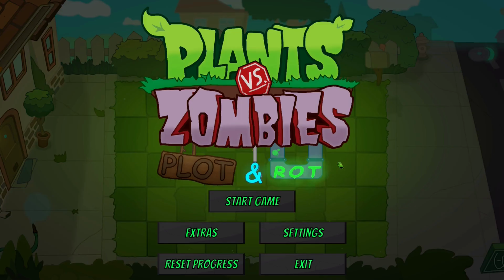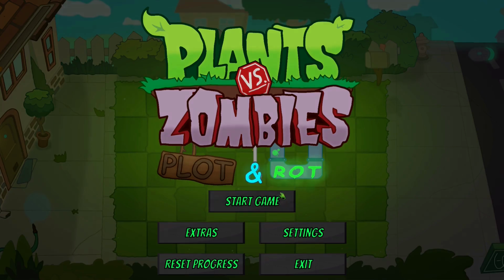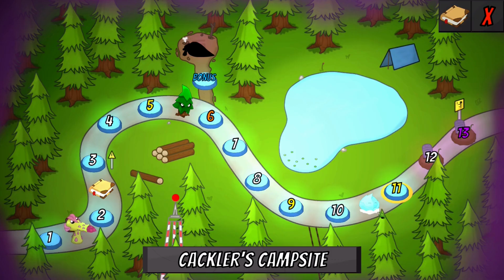What is up guys, it is TB here, and we're back with some Plot and Rot. Let's do this. So last time we finally got the iceberg lettuce, and I can't wait to try it out. Hopefully we can do levels 11, 12, and 13 today. And then we can finally get the soul turnip by doing the bonus level. But because that was pretty difficult, I'm going to do all these levels first and then I'll go to the bonus level.